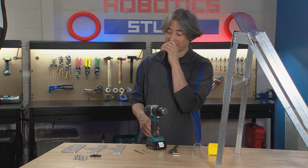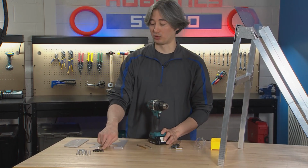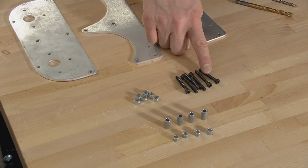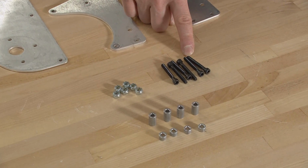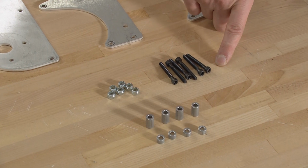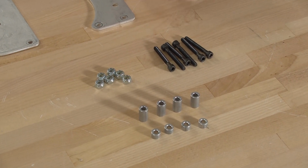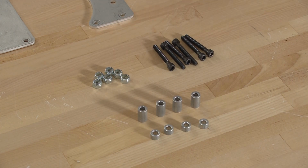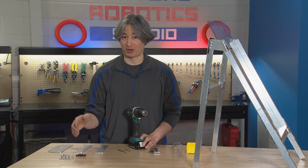We're gonna need a lot of little hardware for this one. So this is gonna be number 10 bolts to help us assemble it. These are 10-32 by 1.5 inches long, and I'm using socket heads. You can have a different head style. You could have a button head, that would work fine. And again, if you're using metric hardware, that's fine. If you wanna do quarter inch hardware instead, you might have to drill some of the holes on our plates a little bit bigger, but that would also work.